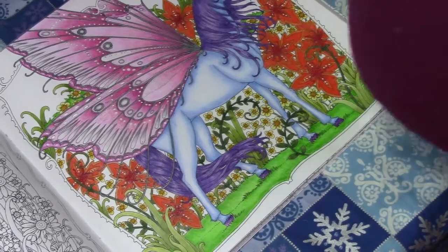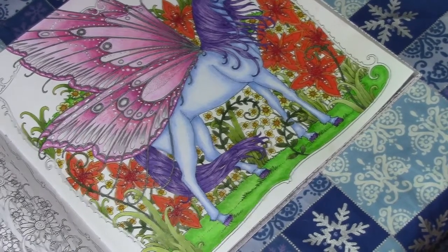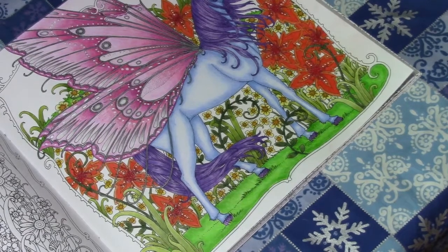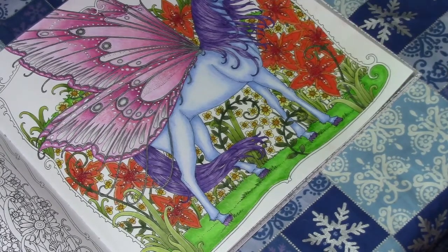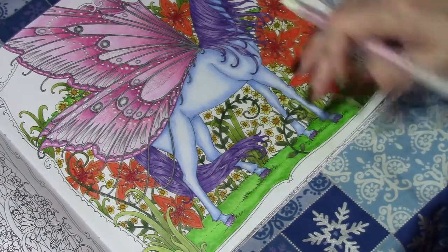Let me go get the pink glitter gel pen right behind me. I think that's a pretty. Okay, do I have a pink? Yep. Pink. Let me try it on this paper first. Yep. Okay. And we're on the home stretch. I don't want to touch the hooves.